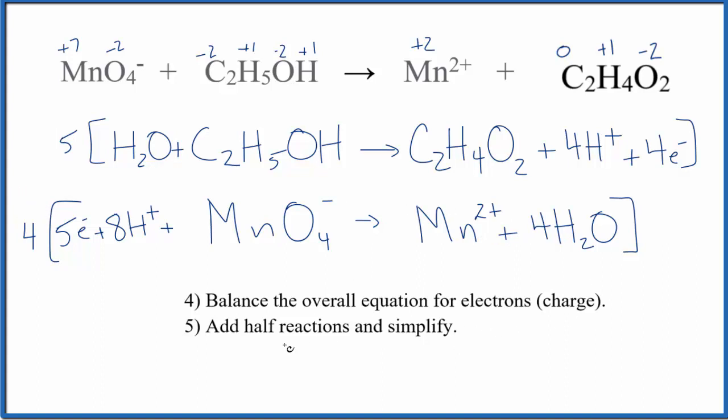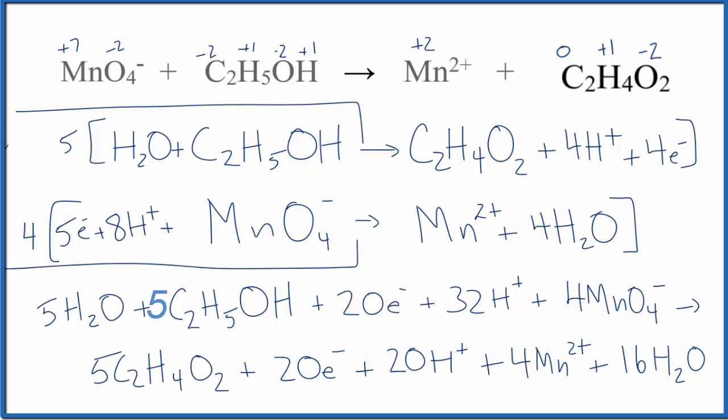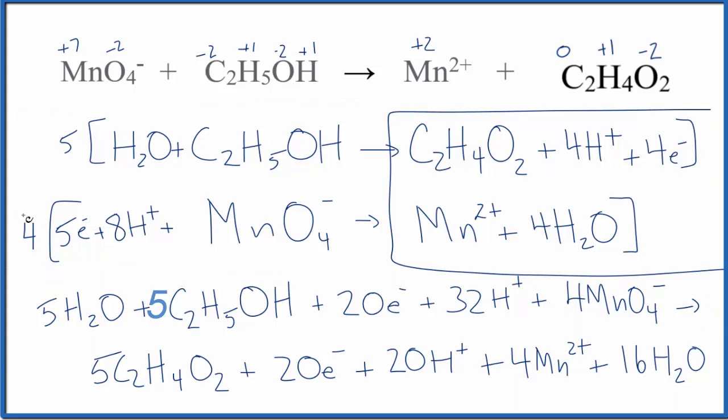So we've balanced the electrons, but we do have to multiply everything in the brackets by the number out here. Let me do that. Then we'll simplify those half reactions, and we'll be done with the redox reaction for MnO4 minus plus C2H5OH. So this is what we get when we balance the electrons out by multiplying each of these half reactions here. Understand that what we've done is we've taken this part here. These are the reactants, five times all of this, four times all of this, and that gives us the reactants here. So five times all of this, four times all of this, and we end up with this equation down here, which we can now simplify.